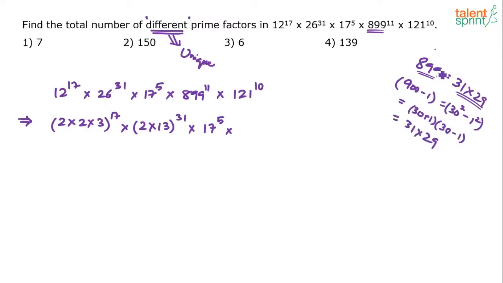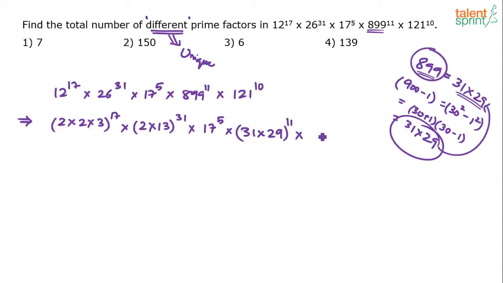And the fact that the number 899 can be expressed as 31 into 29 tells me that it's not a prime number. Because otherwise this number cannot be expressed in any other form at all. If it is a prime number, the only way to factorize it is 1 into the number itself. So I can say 899 is 31 into 29, and 31 and 29 both are prime numbers, yes or no?